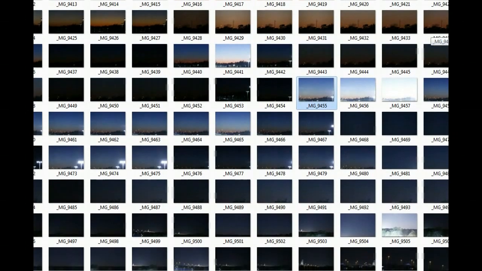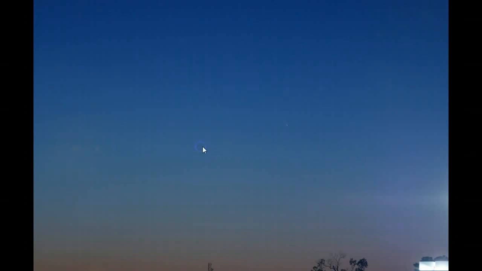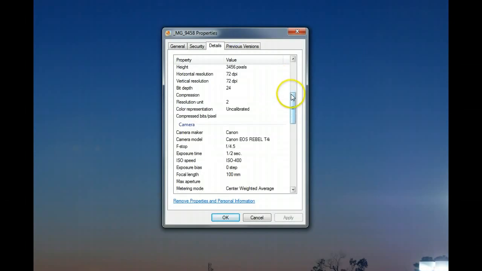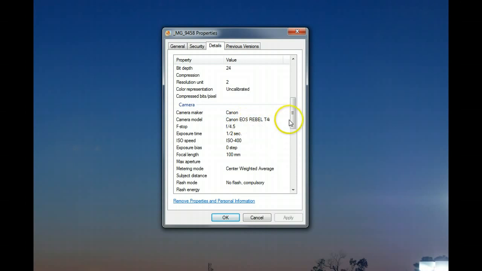Now, if I don't mistake, right here, this is the first picture I took. You see this one? Well, that's the comet Pan-STARRS. Too much distortion in here, but in here it kind of looks normal, right? It kind of looks like a nucleus in there and a coma. Now I want to see the properties of this picture. I took the picture with the Rebel T4i. I used a 100 millimeter lens, and the exposure time was half a second.